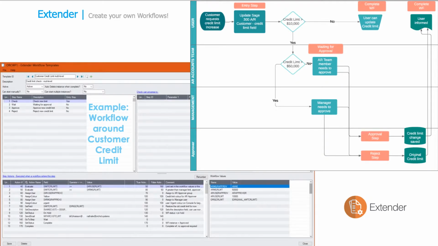And on the left-hand side, we're showing the workflow template screen, which allows us to define the workflow through steps, through actions associated with those steps, values associated with these workflows, and also defining what the end users need to do when presented with workflows for approval, for example.